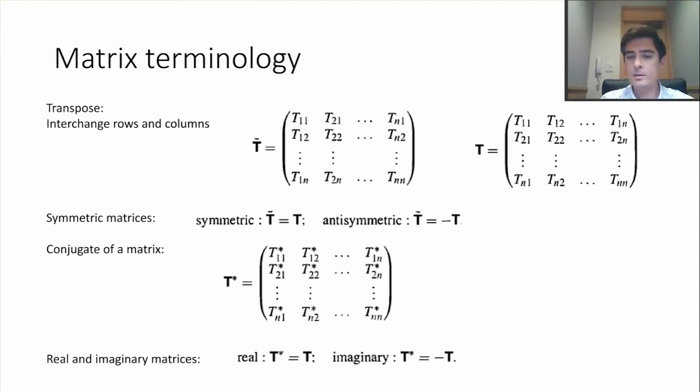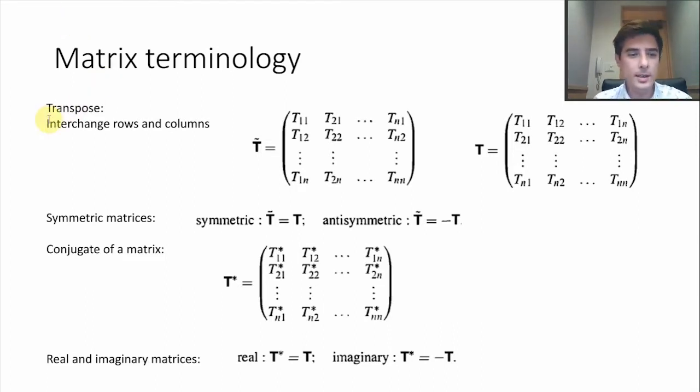There are all different types of matrices that you can have, and there are some types of operations that you can perform on matrices that are elementary operations, and some of them are very useful in quantum mechanics. So I need to tell you a little bit about some of these basic operations.